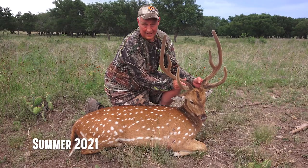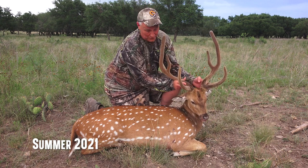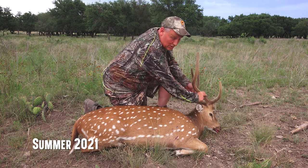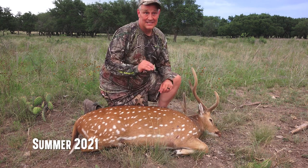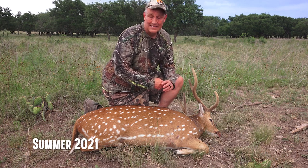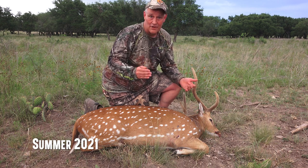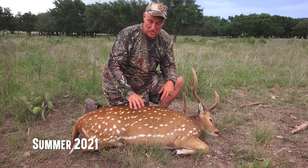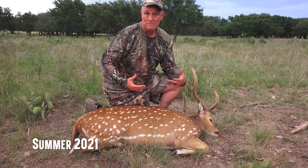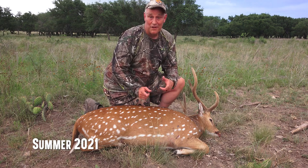Last day — I had to go back to the old Browning rifle, but we got it down: a beautiful, beautiful Axis. Texas Trophy Whitetails has them, guys. I'm telling you, we saw so many Axis. Tonight I saw 14 Axis, but they had this huge freeze back in March and a lot of the antlers are either broke, or you'll see just a huge body buck. I got video of one right before this — just massive body, and he had just little horns. So next year is going to be the year if you're looking for a trophy.